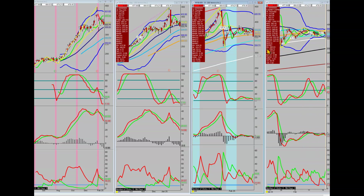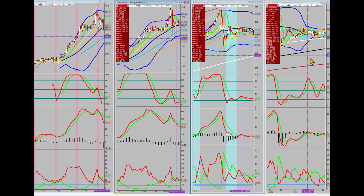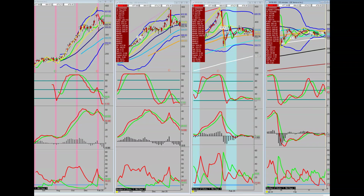On the considerations list, I said this was down on the weekly. There we go. That's what they had bumped forward for some reason on which candle it was. This is going down. The herd on the monthly is off this window, but I said it's probably standing still as far as the movement. We have down, down, a little bit of rope. Let's make sure we're on the right candle here. So there's a little bit of rope, and it's not the greatest condition of the rope. I said this was a short trade duration.